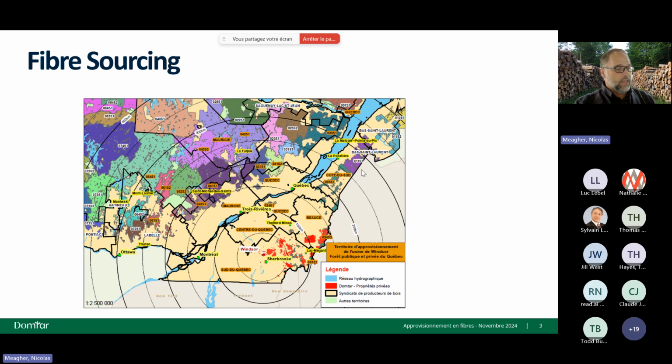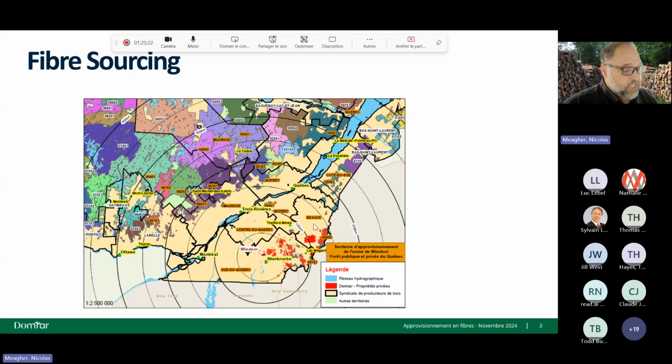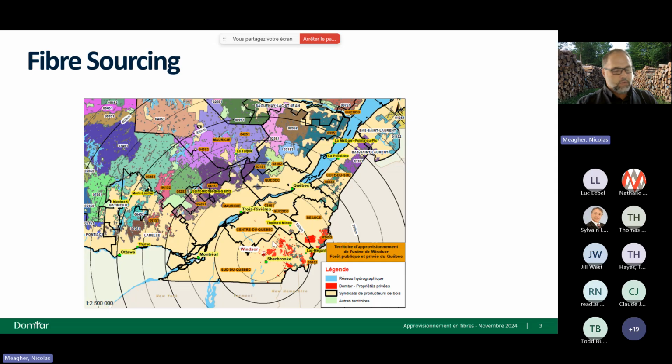And also the United States sends about 20 to 25% to supply our needs at the mill. We take a lot of chips from different sawmills, especially hardwood sawmills around the region, not so much softwoods. But we are also a wood producer because we own the land. We manage our forests sustainably, mostly through partial cutting. And we do sell logs to different sawmills, hardwood and softwood mills, or even some of the pulp mills in the region.